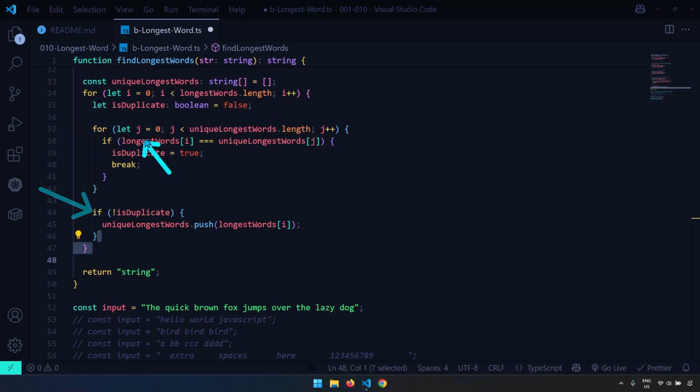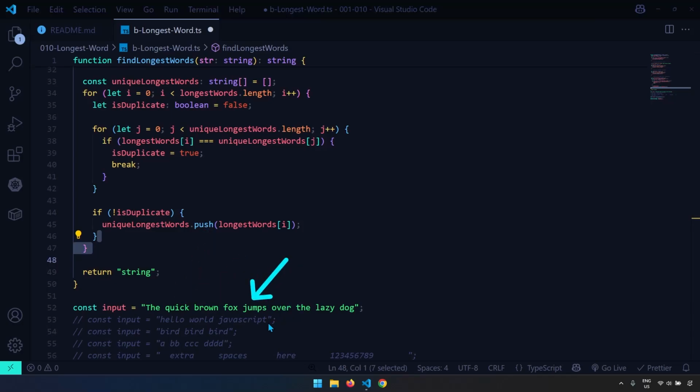And we can see that is duplicate is set to false. So when duplicate is set to false, we run this line, which is line 45. We grab our unique array and we push the in there. So now this unique array has the first item, which is, well, it's not the, because when we talk about our longest words, the longest words are quick, brown, and jumps.